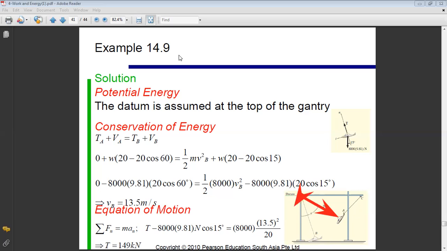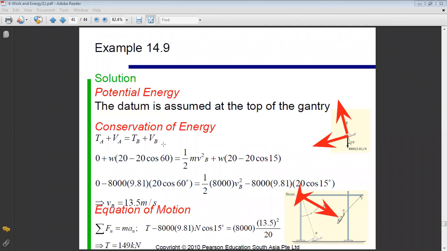And therefore here, a good frame to use is UT-UN. UT is always tangent to the path, and UN is directed towards the center of curvature. So we can say that T is along UN, and since T is always perpendicular to motion, then it will not produce any work. So the only force producing work is the weight. Okay? So now, since the only force producing work is the weight, I can apply the conservation of mechanical energy and say that at state 1, T1 plus V1 equals T2 plus V2.